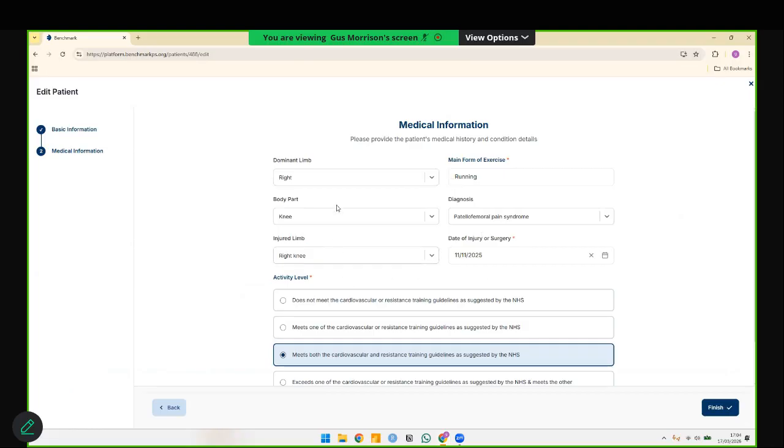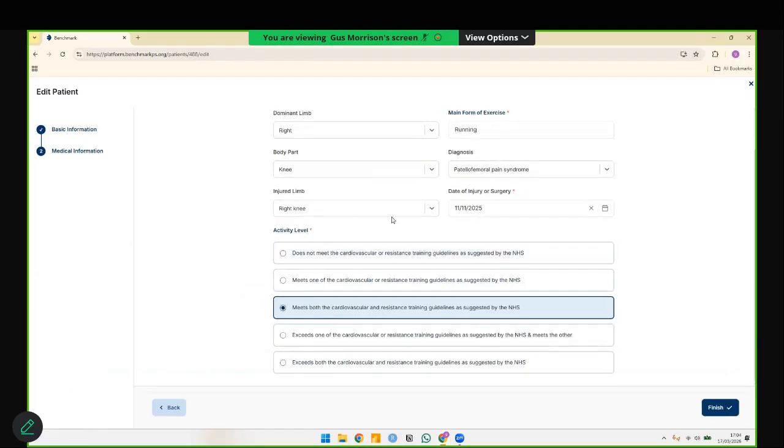So when it started, what's wrong, and then finally their activity level, which is based off the NHS guidelines. For those of you who aren't familiar, these are very similar to the World Health Organization guidelines, so they're worldwide. Ultimately, everyone should be doing 150 minutes of moderate intensity activity or 75 minutes of vigorous intensity activity per week, plus two strength sessions. So we rate their activity based on those guidelines.